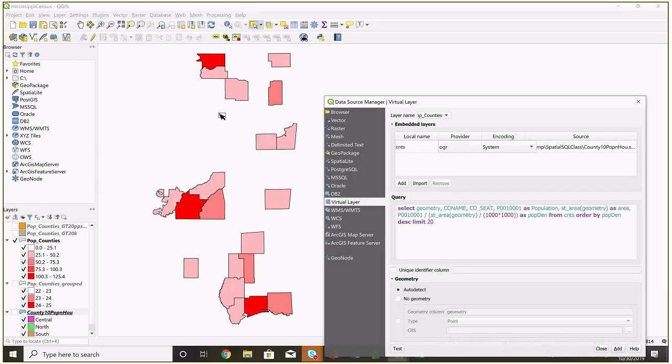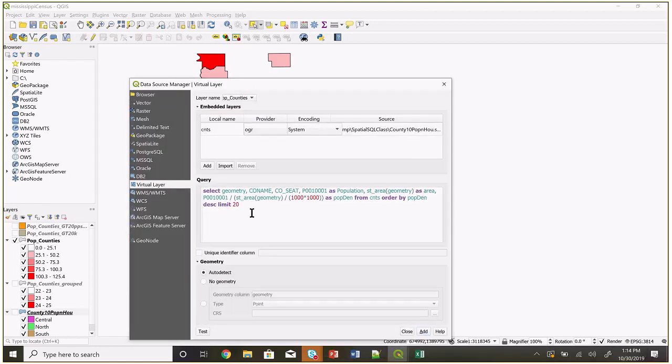add edit, virtual layer, and then say select. That all looks fine. Order by population. Let's not do any of that. From counties. Let's say where, CO name, and then you use like, and then you put a quote, and you use the percent as a wildcard.